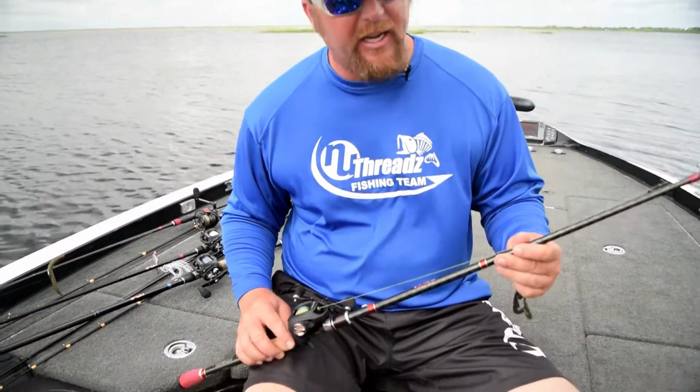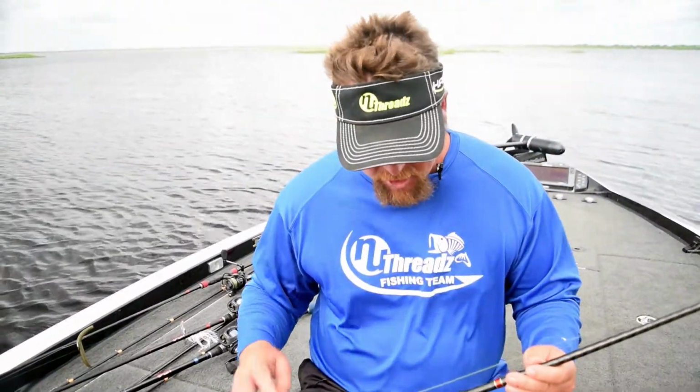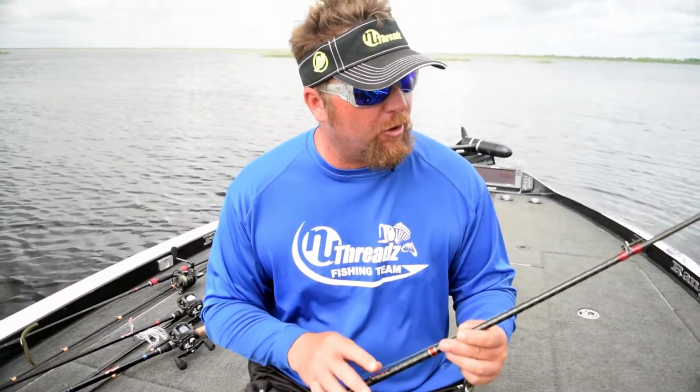This is a Halo Titanium series. This is a 7.3. I throw it on a 7.3 or a 7.6. This is an IM10 graphite rod, and I like to throw it on this because on a swim jig, you really don't feel a whole lot of what's going on anyway. With a vibrating jig or a spinnerbait, you can really feel everything, and you can feel when some grass or something like that gets on the blade of your vibe jig or the blades of your spinnerbait, and you know the bait's not operating properly.